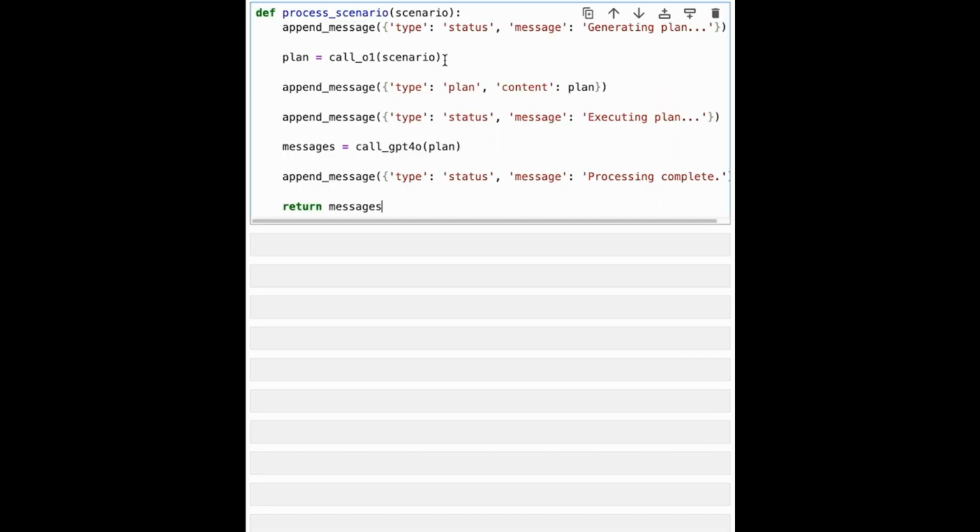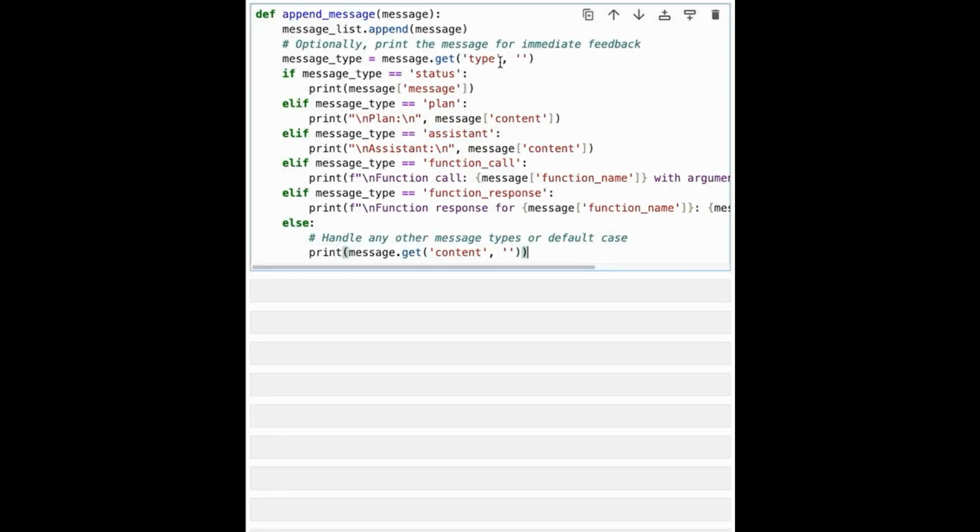Now that we've defined the input variables, the 4.0 and O1 system prompts, and the function calls with their Python definitions, we can move on to creating a function which will knit all of this together to orchestrate the process. The first step is to take in a scenario provided by the customer and call O1, who will produce a plan. We then take that plan and initiate a 4.0 mini worker. That 4.0 mini worker will loop until it's carried out the whole plan and then return the messages. And that is what we will provide back to the user to tell them how we managed to perform against the scenario that they gave.